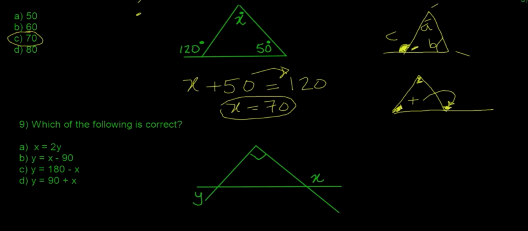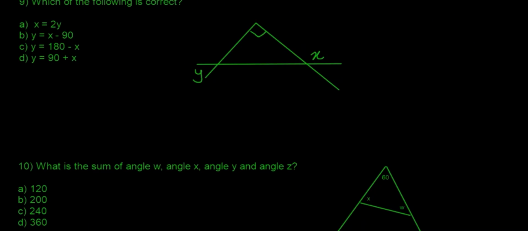I know that we could have also done, we know that the whole entire thing is 180, right? 180 take away 120 would give us a 60, and then 60, x and 50 would give us 180. That would also give me the answer. But it's important to know this concept because it comes up in not just simple questions. Sometimes it might come up in a bit more complicated scenario. Let's take a look at question number 9.